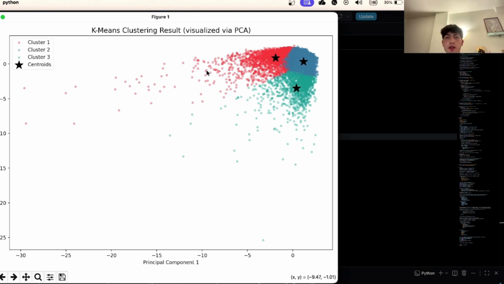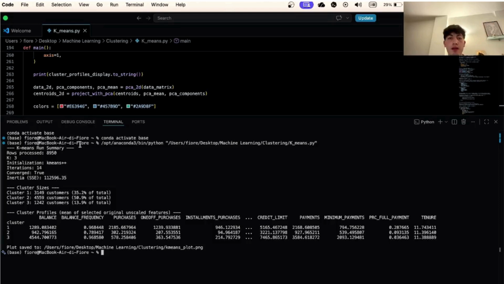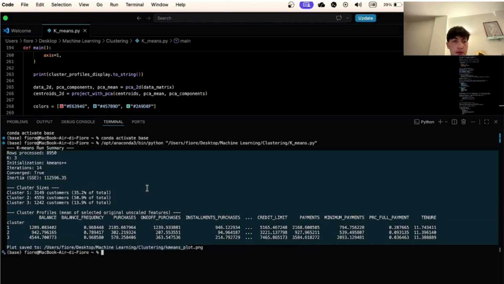And as I said before, the centroids, the stars, are set in the center of each cluster because k-means places them at the mean of their points. Okay, now that I have explained the plot, let's go through these numbers.